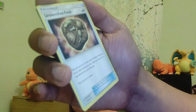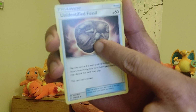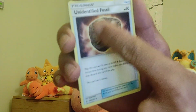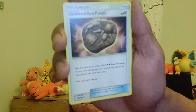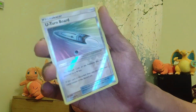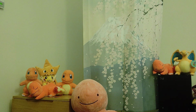Unidentified fossil. Ooh, let's see what kind of fossil looks like. Okay, this looks like a lot of, like, I think that's a Lileep. For the spikes in the dome, it looks like a Cradily. This other dome, maybe a Kabutops, but then I don't know what about that horn, though. And maybe it looks like a Cubone bone. But, huh? What kind of Pokemon do you think these are? Write down in the comment, let me know. Okay, I got the U-turn board. Awesome. Look at the shiny reverse holographic. It looks like one of those like boards you can, like, I don't know, fly into like the interwebs with.